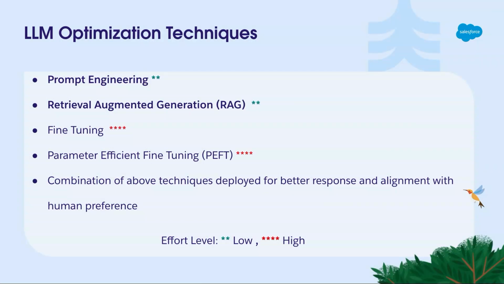There are several ways to optimize an LLM. The first one is prompt engineering. That's the scope of our discussion today. And the other one is RAG, retrieval augmented generation. There are also fine-tuning options, if you have a more advanced use case where you need high accuracy of the output. But if you're starting and testing the water, you're probably better off with prompt engineering because that's low-hanging fruit. You can get better results with it as long as you do a little bit of RAG by augmenting the prompts with relevant data.